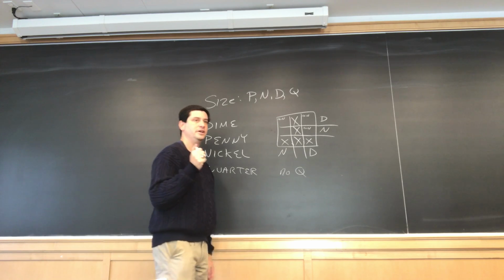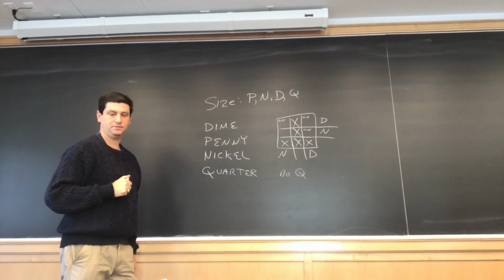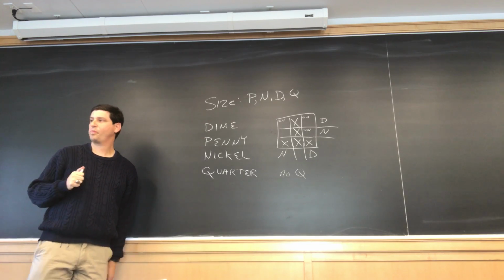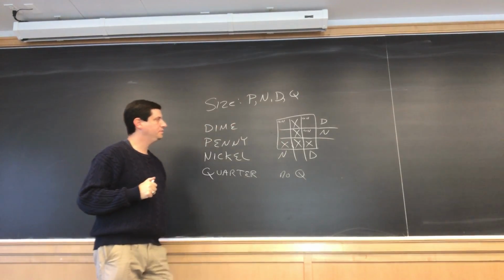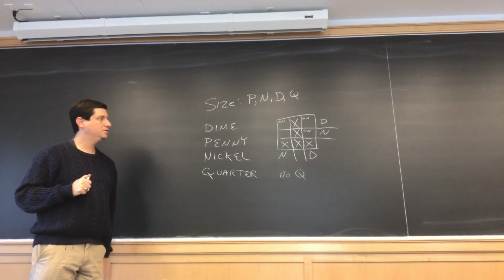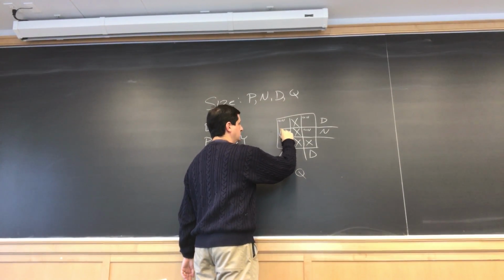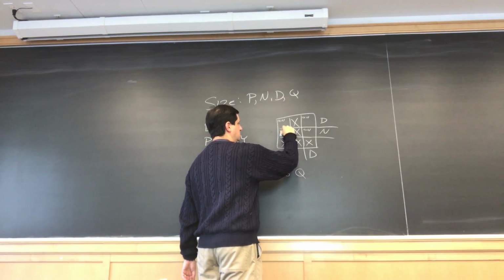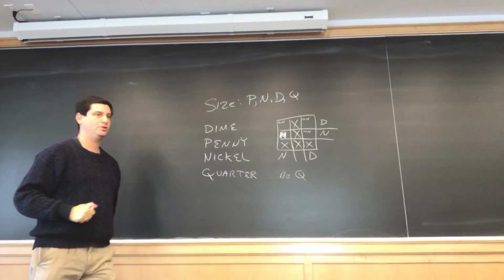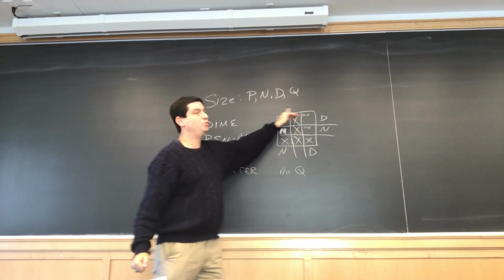Okay. We also know something else. Yes. We know there has to be a nickel in that last empty square, because we need a nickel in the row and the column, and we can't have nickels in the other squares. Right. So we know there has to be a nickel here. We know there can't be a nickel here, because if there was a nickel here, we wouldn't be able to see the dime.